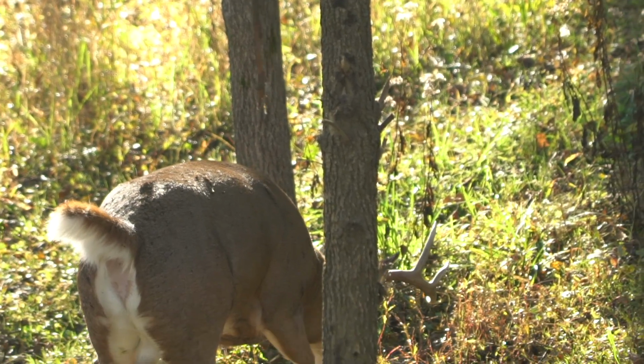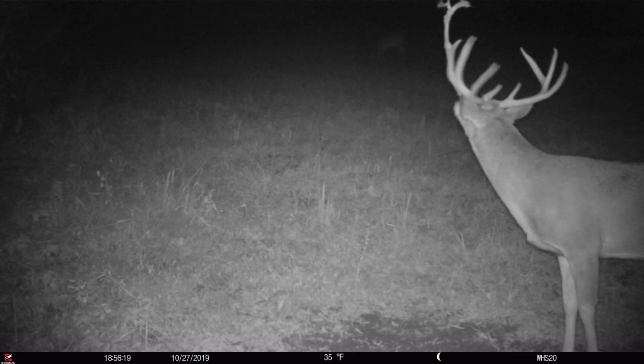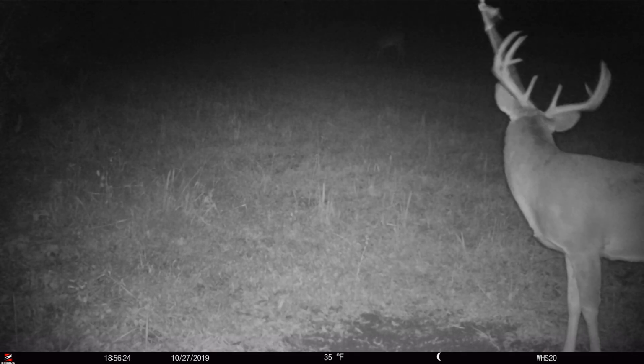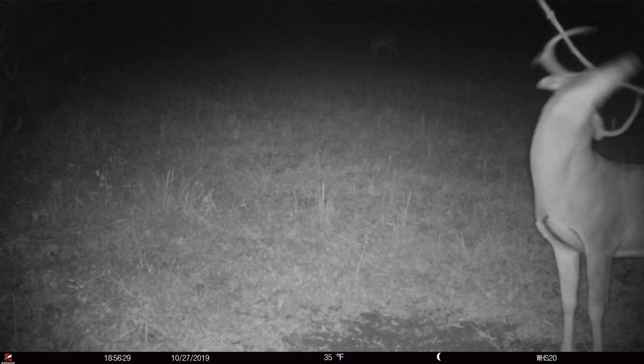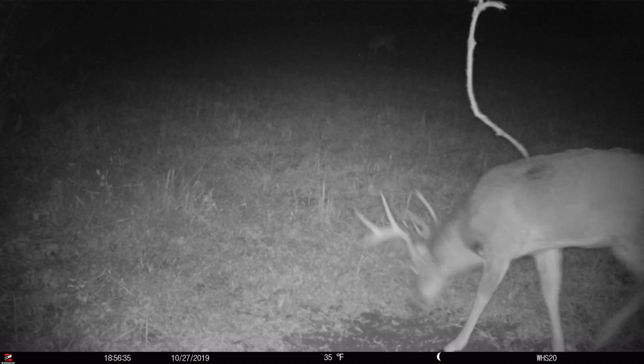Rarely do bucks actually make a scrape when they're using it during the entire year. And it also includes does and fawns that use that almost on a daily basis. They really only make an actual scrape where they're pawing the ground. They're usually only doing that, I'd say, 2-3 weeks total out of the entire year, maybe 4 weeks. Sometimes that kicks back in the secondary rut, maybe even in early January during a third rut. A lot of times people say, well, they're not visiting the scrapes, the rut's on. But what we see is a little bit different. We see them still hitting the scrapes. They're just not taking the time to actually make the scrape. They're just leaving their preorbital gland scent on that branch.